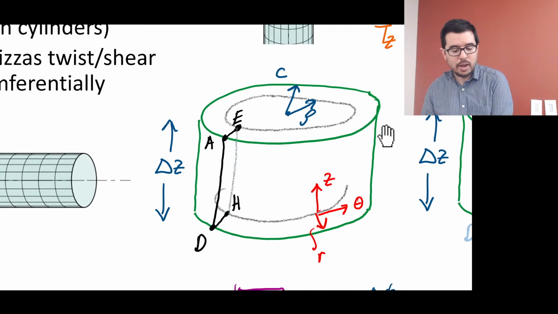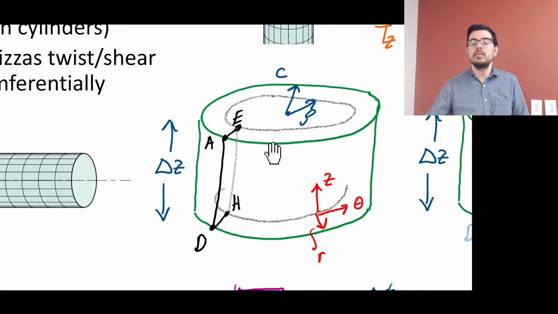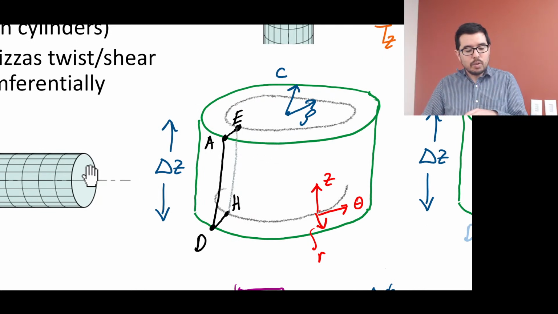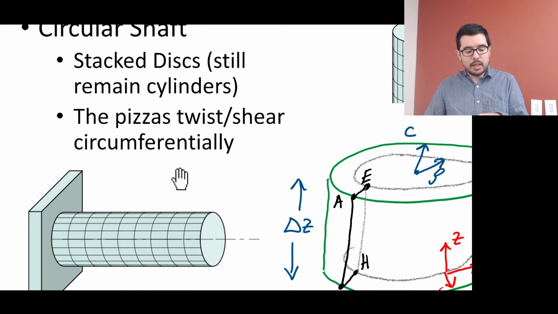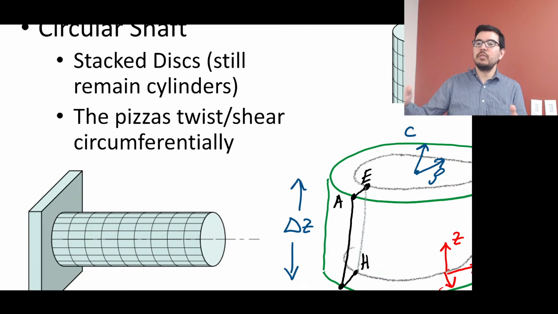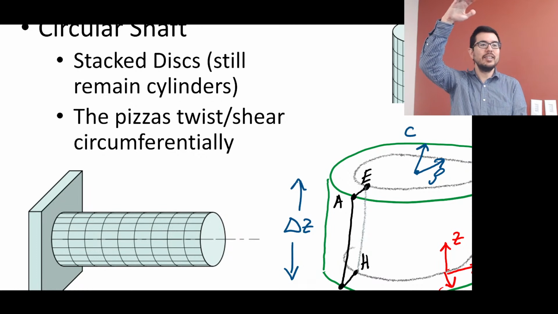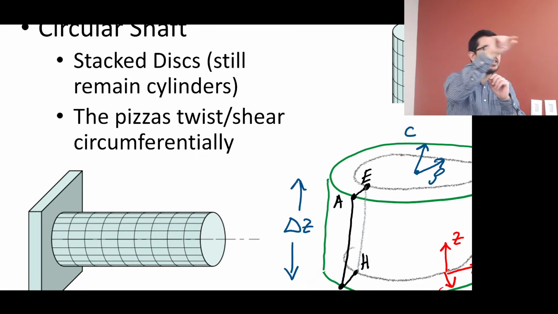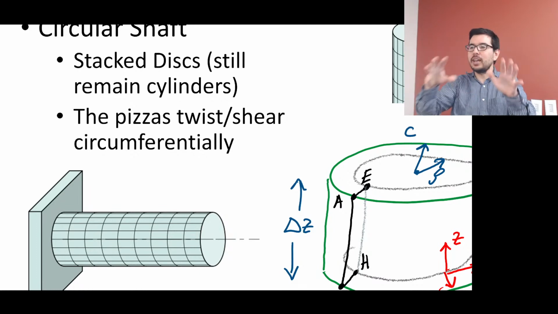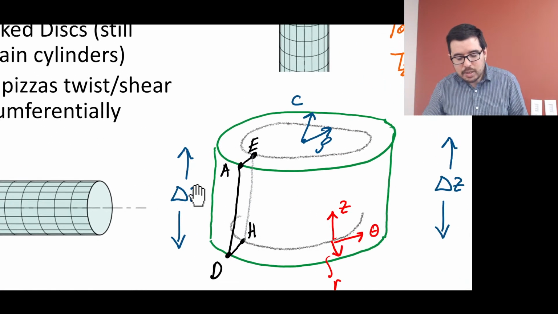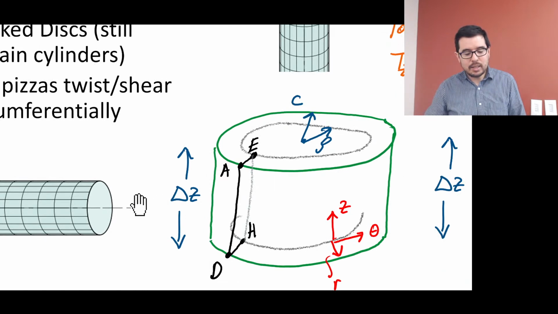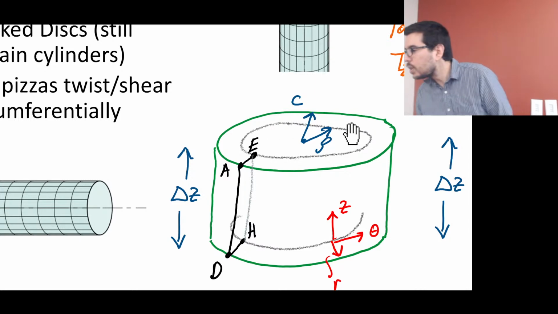And let's define some parameters. Actually, I should have mentioned this before. I like to think of these cylinders as a bunch of pizzas stacked on top of each other. You go to some pizza joint, and just imagine you take all the pizzas out and you put them in a big stack. Now I want to look at what's going on at this pizza in the middle. So I take apart the pizzas and I can look at it. So here's a really bad looking pizza, and here is a surface on the pizza.